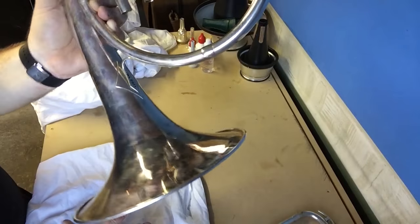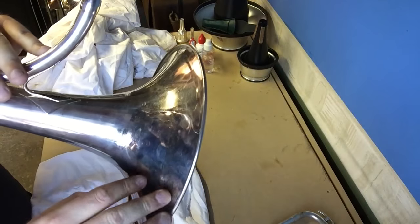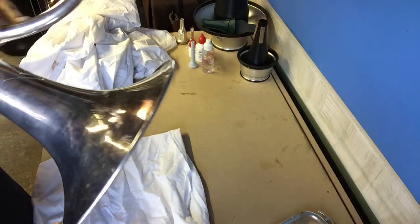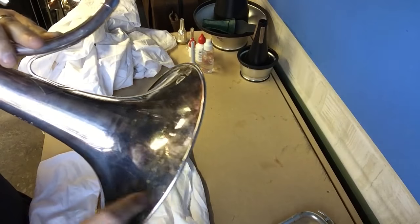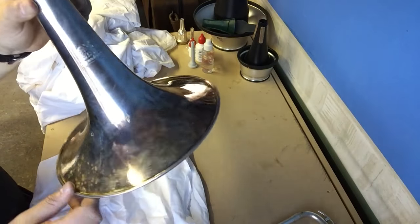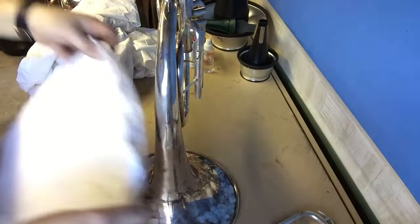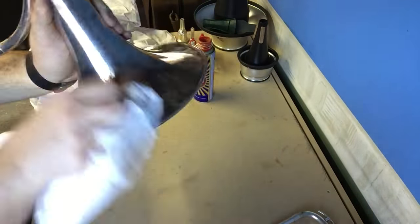We've got a lot of corrosion here — some black spots almost starting to turn blue in the right light, some yellow spots, multicoloured. You can actually see some places where a person has touched this with very acidic fingers and you can see their fingerprints made on this instrument. What causes this tarnish is a number of things, but included in that is leaving moisture on the bell. So if you've got a dribble of spit or some condensation, clean it off the bell as soon as possible and don't let it dry there, because what starts out as water spots will eventually mutate into conditions that result in an unappealing finish on your instrument.